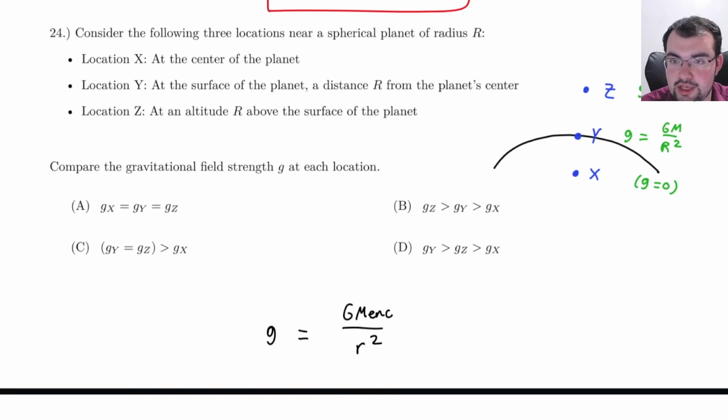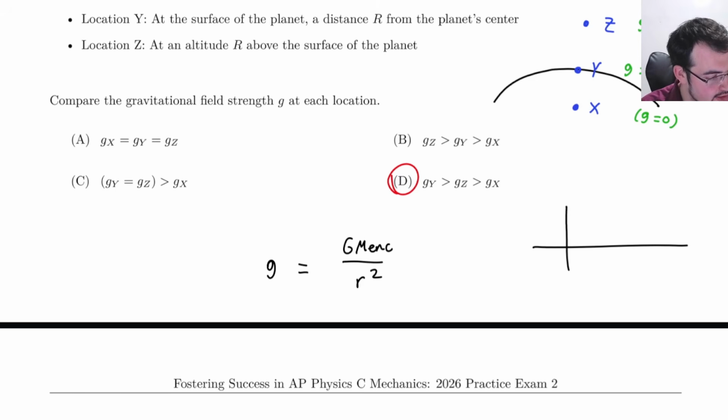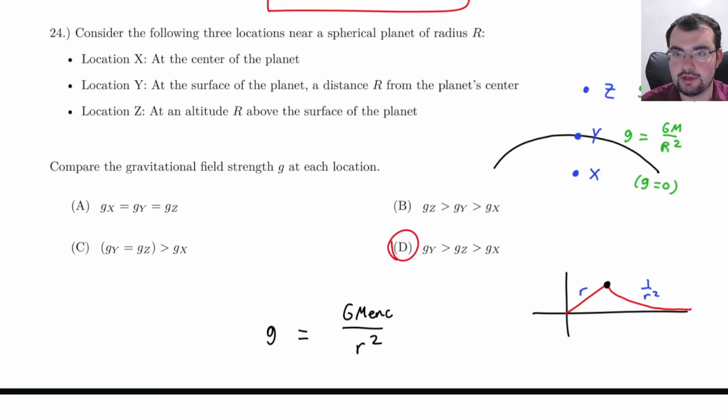So this means we have no gravitational field at the center and maximum field strength at the surface. And if you know anything about the graph, you could have gotten this done in like one line if you just know what the gravitational field strength looks like for a planet, where it's linear inside and then it's inverse square outside. And you actually know it's maximized at the surface. You could have figured that out as well. I actually did think this was 1 star, but I feel like this should be bumped too.